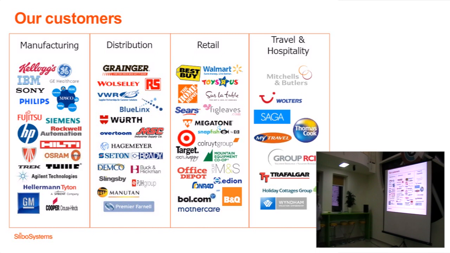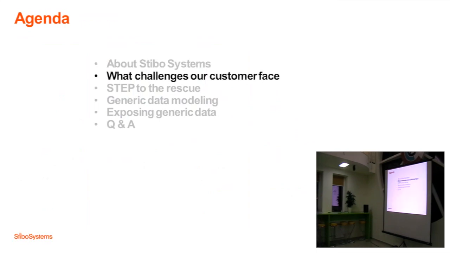In the last segment here we have a little mix of different stuff. We have some travel companies, we have a group of companies that have resorts and hotels around the world, and they use our system to model all the resorts in the hotels and the rooms and manage the bookings and stuff like that.